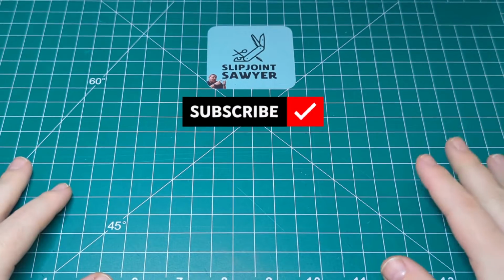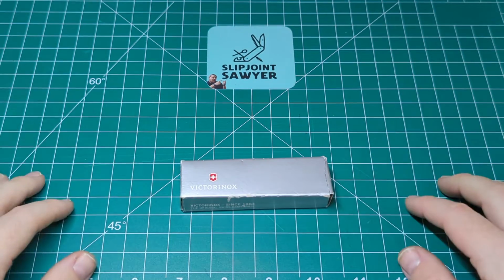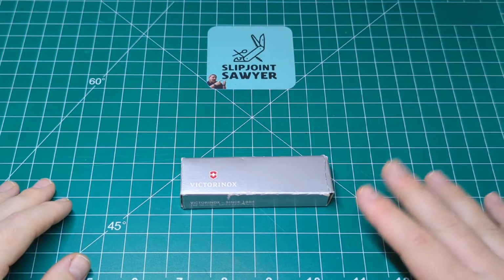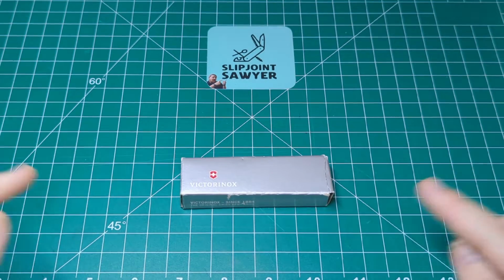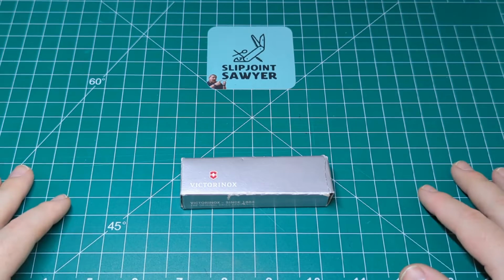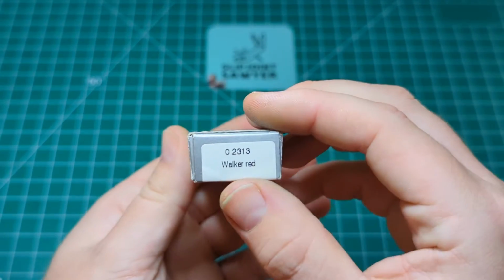Today we're going to be taking a look at a knife by Victorinox. And this is one unfortunately they no longer make anymore. I managed to pick this up off the secondary market, over on Etsy, and got a really great deal on it. I'll actually be sending this to my good friend John over at Thrifty Kniffy. It's one he needs for his collection of Swiss Army knives, so we'll be sending this on over to him.